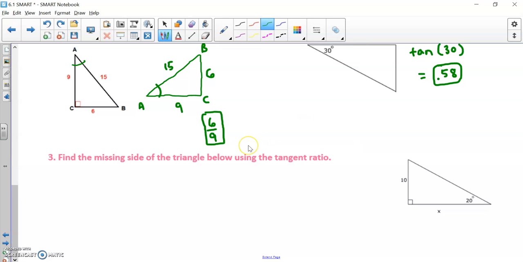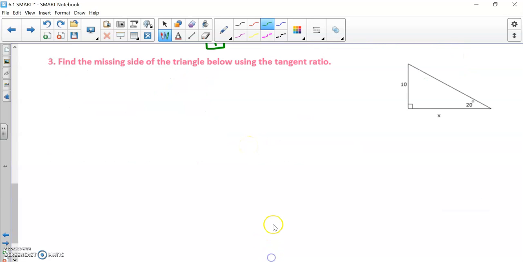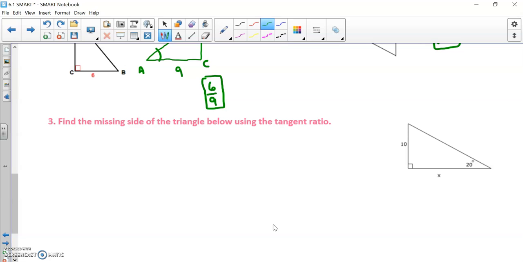All right, and one last problem. This one really is just to get our feet wet. We're going to talk a lot more about this process tomorrow, but I do just want to expose you to it. So right triangle trig is used frequently to find the missing side of right triangles, okay, and this is granted that you have the slope angle and then one of the other sides.